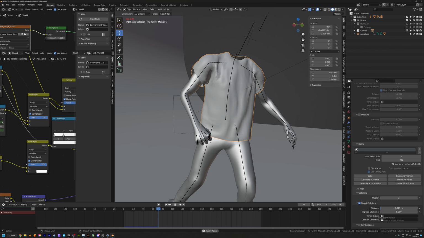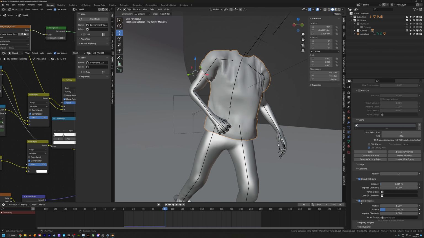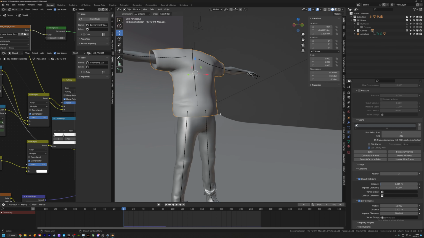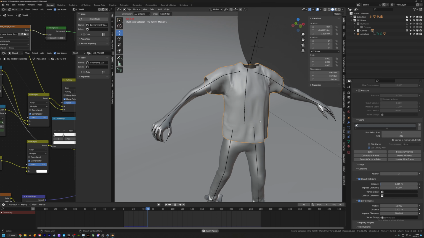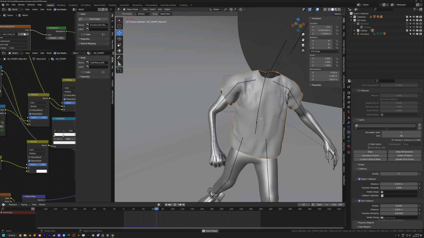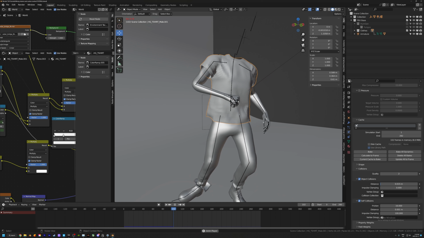Number one is self-collisions. The mesh is intersecting with itself. To fix that, it's really easy. You just click self-collisions. For this case, because it's fabric, I'm going to bring the friction up to maybe something like 16, and I'm going to bring the distance once again down to its minimum, and I'm going to increase the impulse clamping to 100. And again, that's going to do something similar to damping. It's just going to ease things out if there's issues. So I'm going to go ahead and hit play. And with quality of 2, you can see things play back pretty quickly. It's definitely slowed down a little bit, but it's definitely not too bad. And once this is cached, this will play back in basically real time.